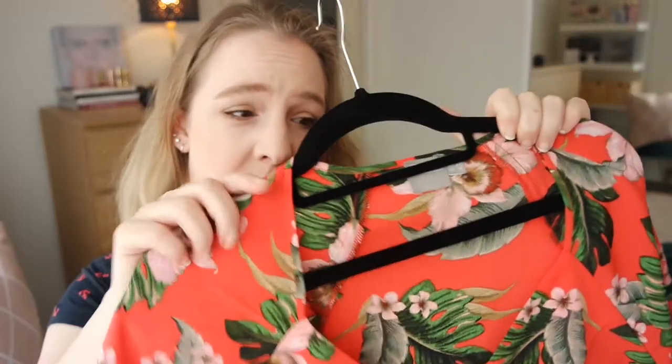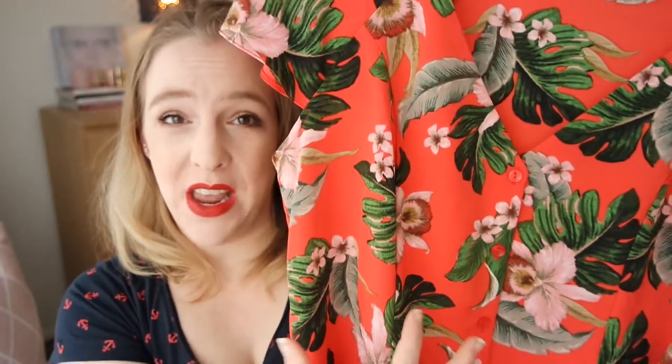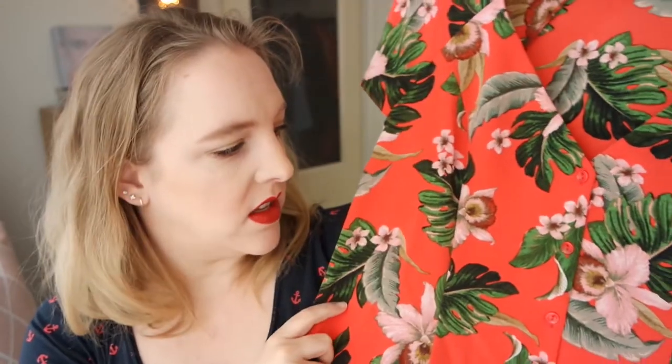A color that was definitely trending in 2017 was red, and I definitely got on that bandwagon and tried to buy as many red items as I possibly could. It's definitely not gone for 2018 — but this time around it's paired as a floral. The dress I'm showing you right now actually ticks three trends in one: it's red, it's a floral — a very big one — and big florals, sometimes almost cartoonish in a 60s mod style, are very much trending. I love the juxtaposition of the pink and the red in this dress.